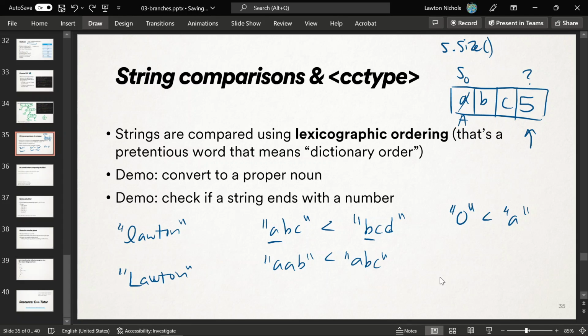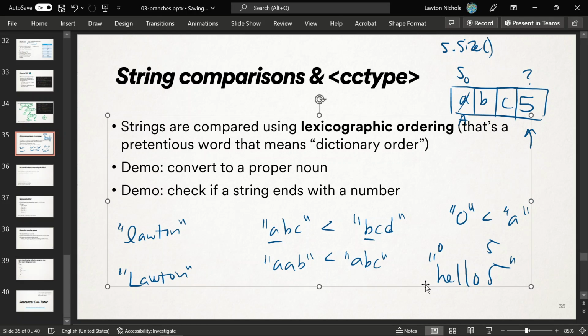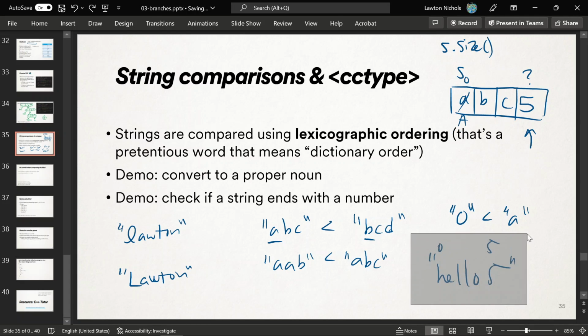If my string was hello5, the size of this string is 1, 2, 3, 4, 5, sorry, 6. This will give back 6, and I wanted index 5. So I wanted 5 from 6 and 3 from 4. What can I do to the size to get the last index? It's always minus 1. Because it starts at 0, you just have to subtract 1. That's the game you have to play.